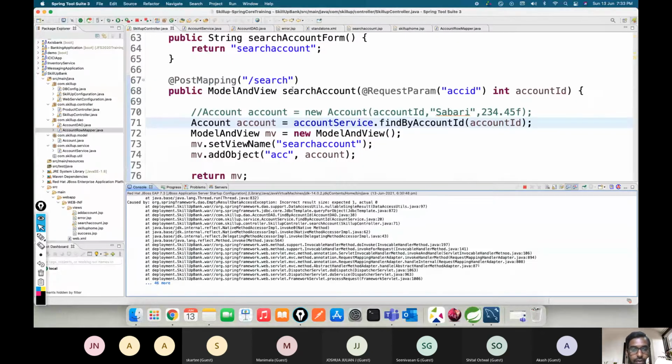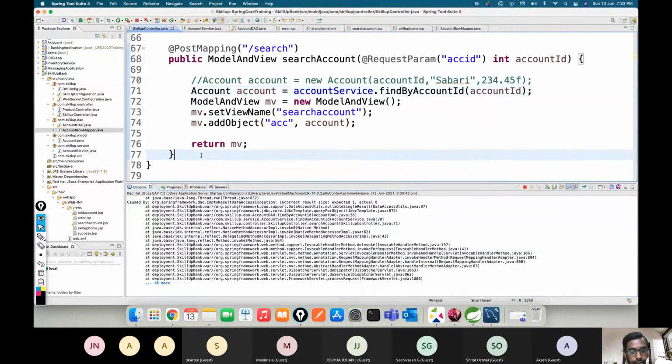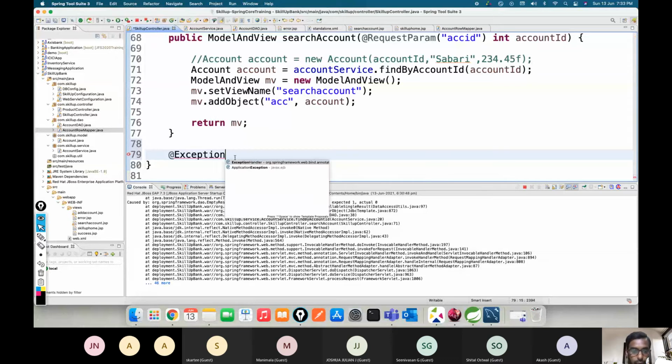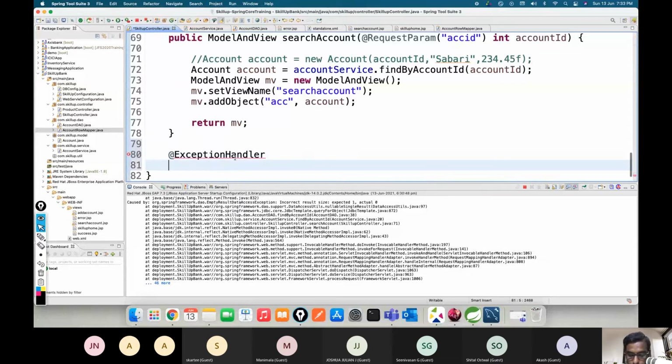So let's think of having local exception handling mechanisms right away. If there is any exception from any of the methods, you need to have @ExceptionHandler. This is local to this controller only. In any other controller, if it happens, it won't handle this. Public String handleException, and it can be any exception.